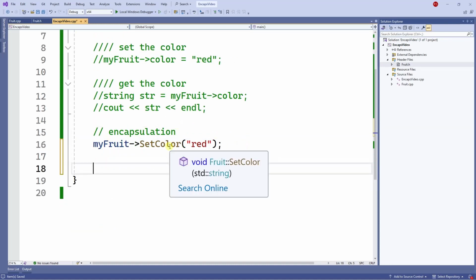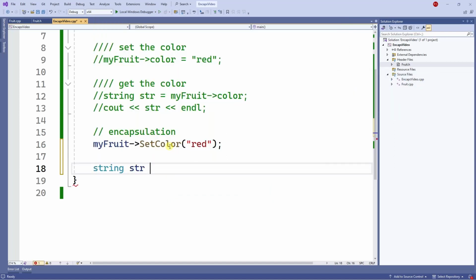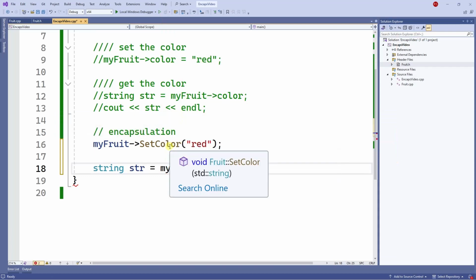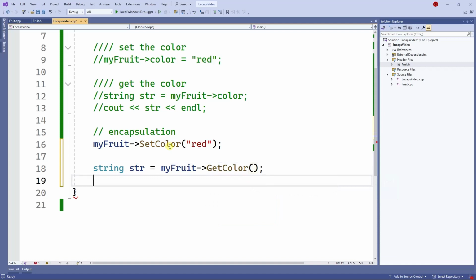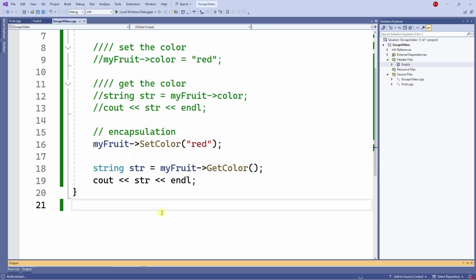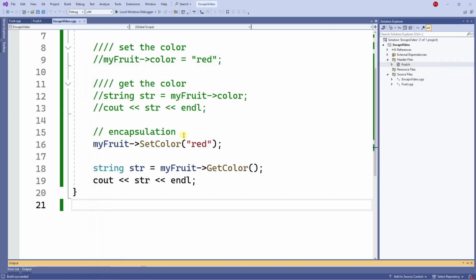And to get the value, I'm going to create the string str, and then I'm going to set it to my fruit getColor. And then finally, I can cout the str, and this will do exactly the same as before. So here it prints red.